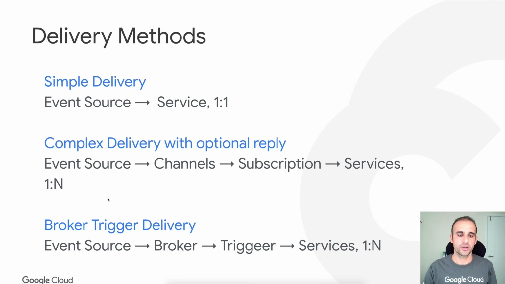Usually, broker trigger delivery is the one that you should care about. The rest of them don't really have anything more than broker trigger delivery provides. But I want to mention them as well because they might be useful in certain use cases. But typically, you would just inject a broker and create triggers from it, and that should be enough for most use cases. But let's go through them anyway, just to take a look.